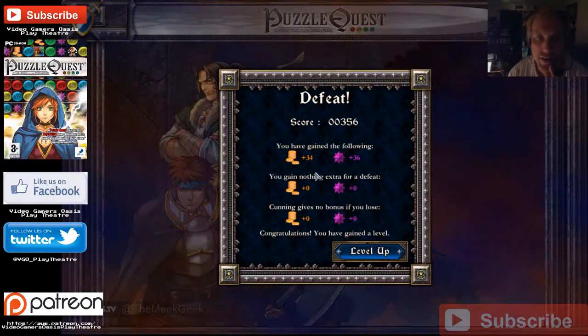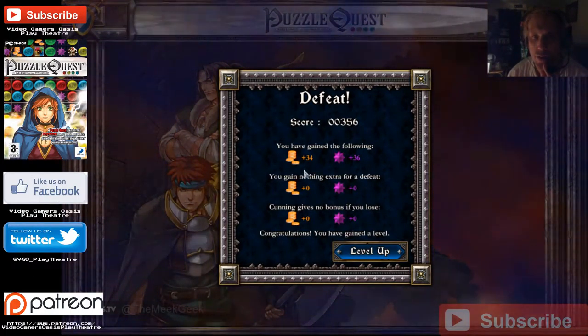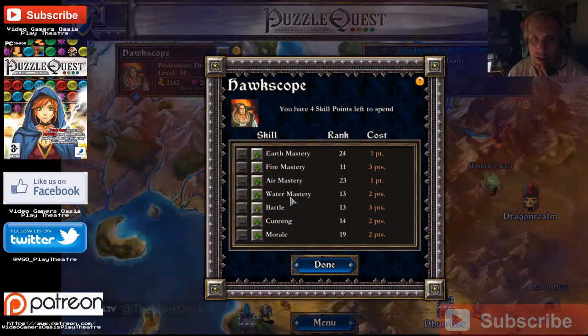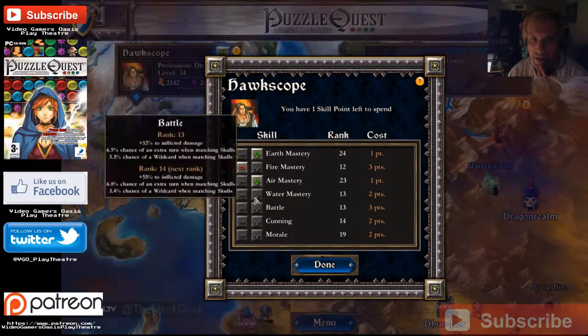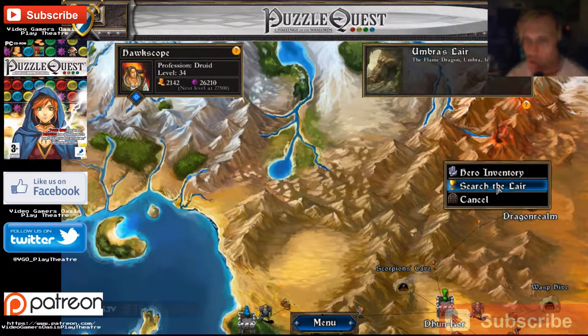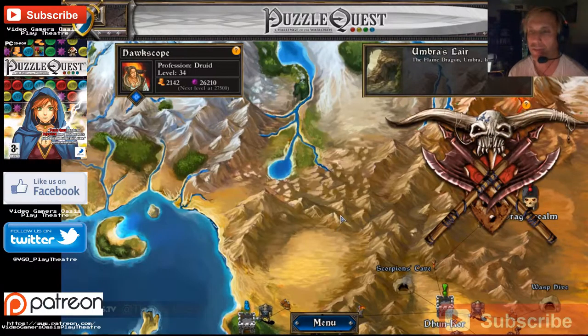You have suffered defeat. You have gained the following: 34 gold and 36 experience. Nothing else. Level up, though. Alright, give me some fire mastery and some earth mastery. Done. Whoever chases you from the lair, you will need to go in and look again. Let's go back in the lair and fight that wyvern. Finish him off.